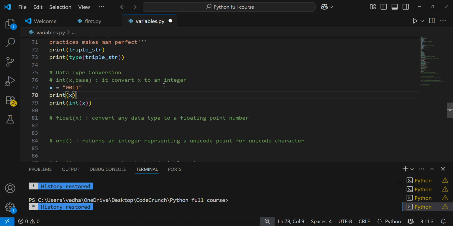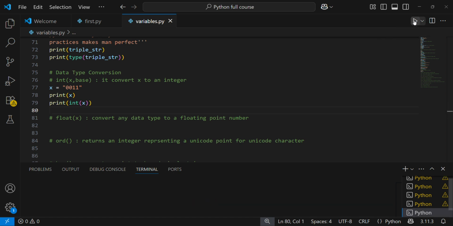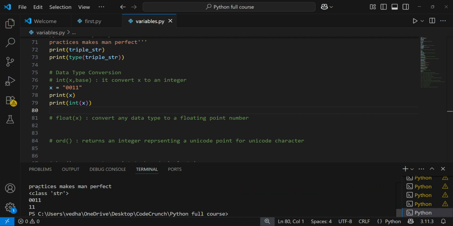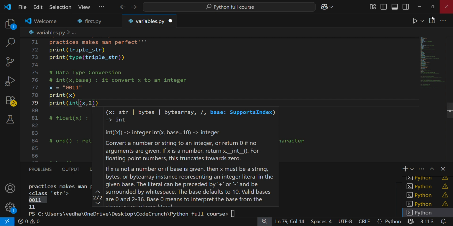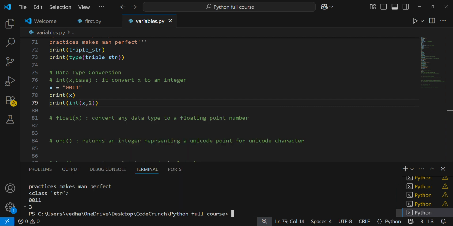First let's print x and then convert it into an int. The string is in the binary form, and we take base 2. It is in the binary form, so we need to take base 2. The result is 3.